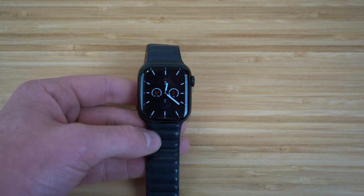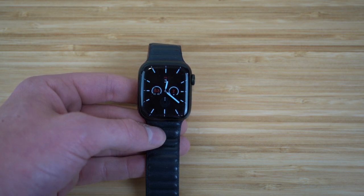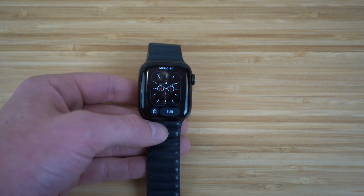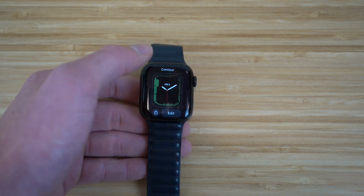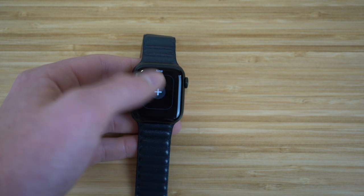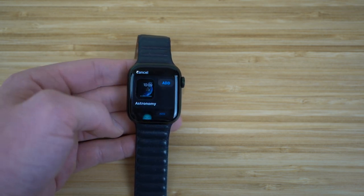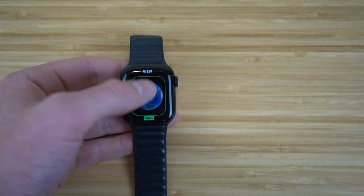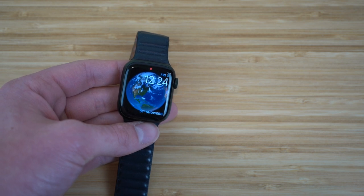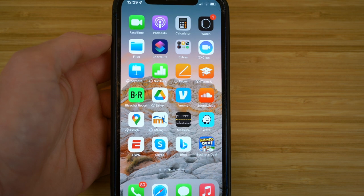Now looking at the watch face, you can actually change the design directly on your Apple Watch's homepage by editing it. Just hold down your watch face and it'll zoom out to show the options you already have set up — I have Contour, Mickey Mouse, and Activity Analog. To add a new one, click New and you'll see new watch faces to choose from. There are tons of options. You can also do this on your iPhone through the Watch app, where you can access all Apple Watch features, faces, notifications, app view, dock, general settings, and more.